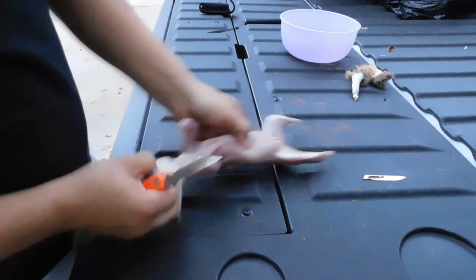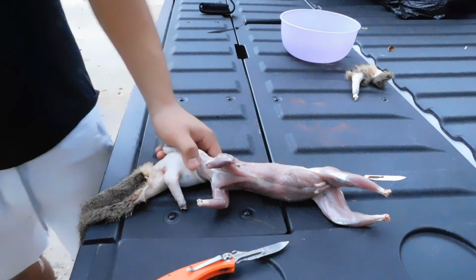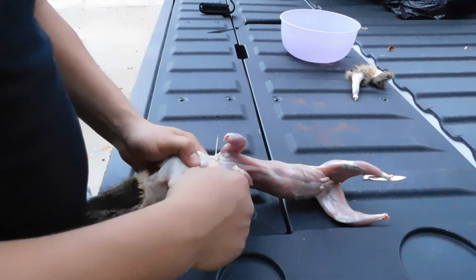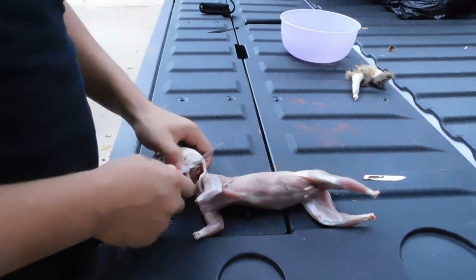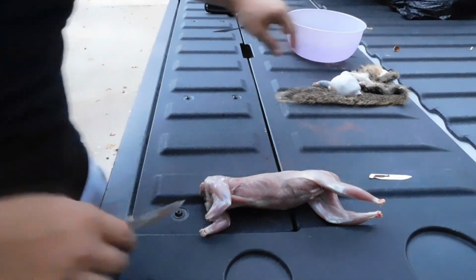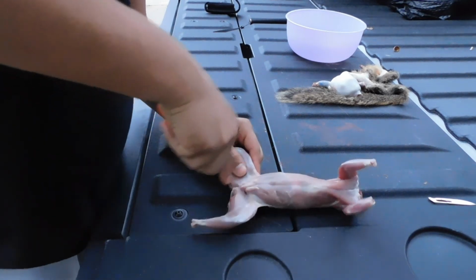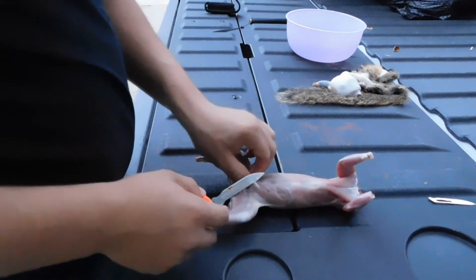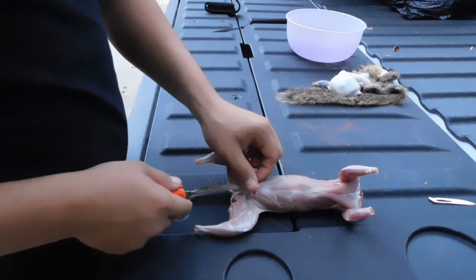Now, it's definitely smart if you can find a joint and go around it, because it helps with bones so you don't get all kinds of pointy bones, if y'all know what I'm saying. That's just trash. We're just going to cut down into this pelvis on both sides. Then we're going to put that in the trash pile.